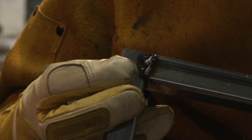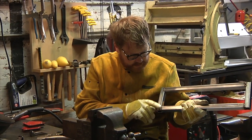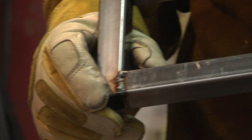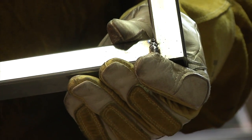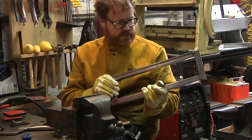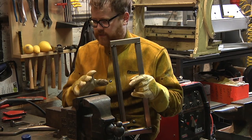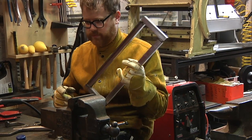So you can see the welds are getting better. I just started at the bottom. These are real ugly. There's some brown in there, which means they're probably not super strong. At the top they're getting better. I think I need to turn up the gas a little bit because I'm probably not getting enough argon through. But definitely improving. And this is pretty square. This is squarer than I would have expected. So this is one of the top sides. I'm going to do the other top side. Then I guess I'll hook them together, and that might be as much as I get done today. We'll see how we go.